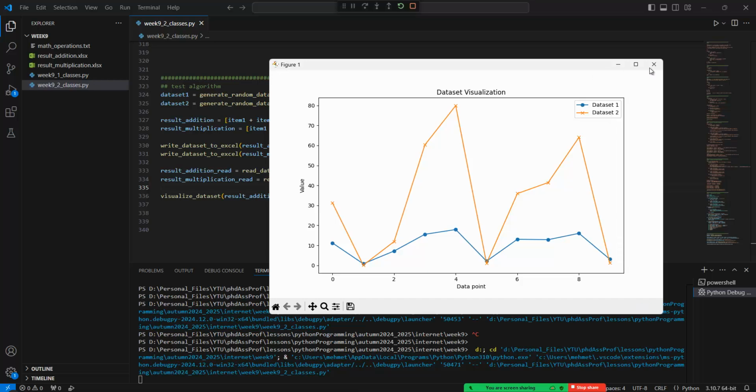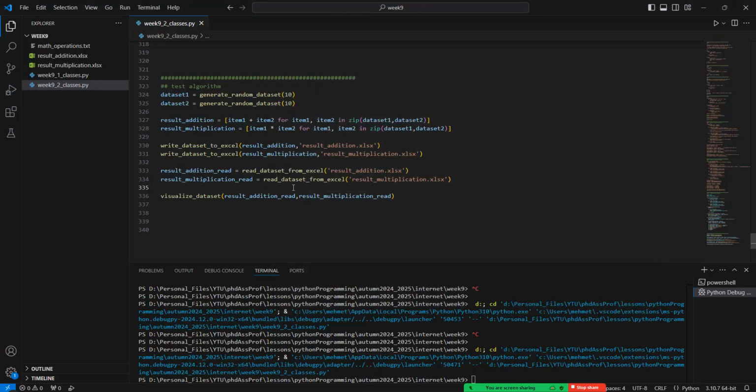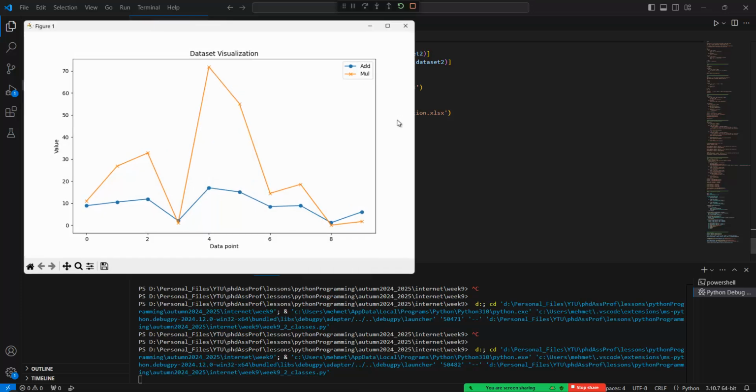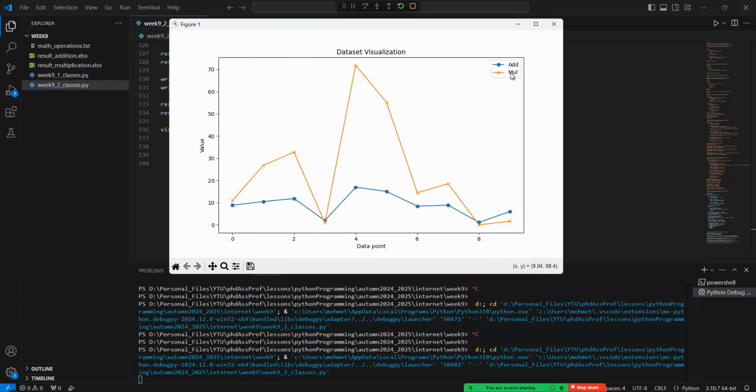dataset 1, or this is not the dataset, this is the first one, result addition, this is the addition, this is the mul value. Okay, this label can be reassigned just like this one. See, add and mul are given in here.